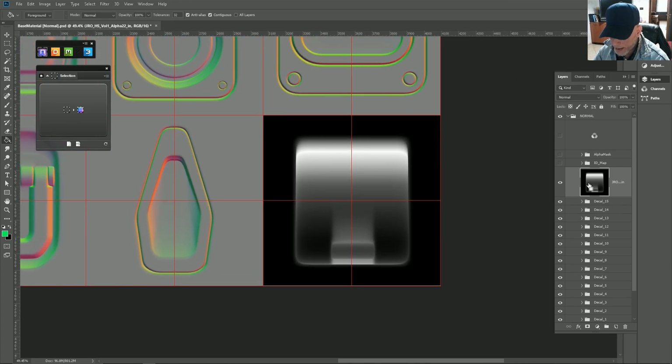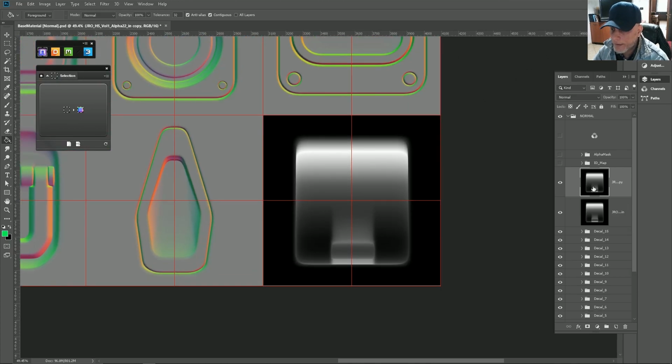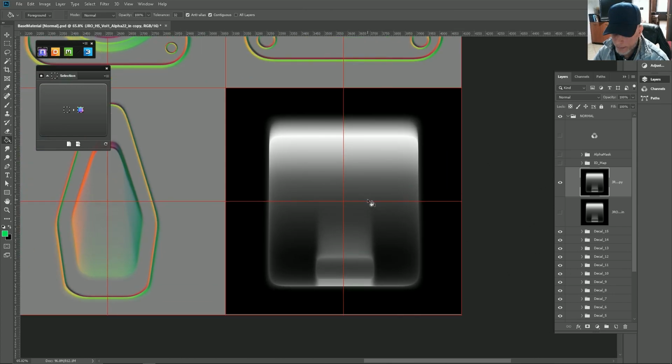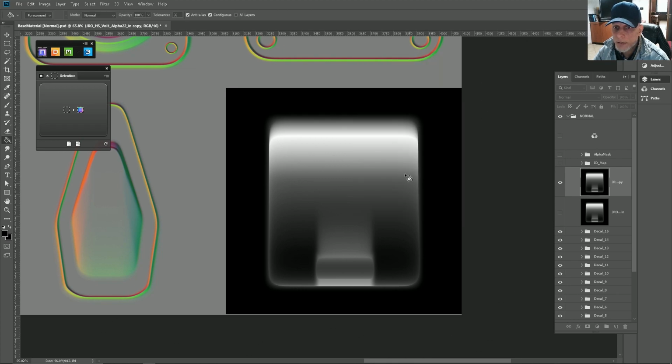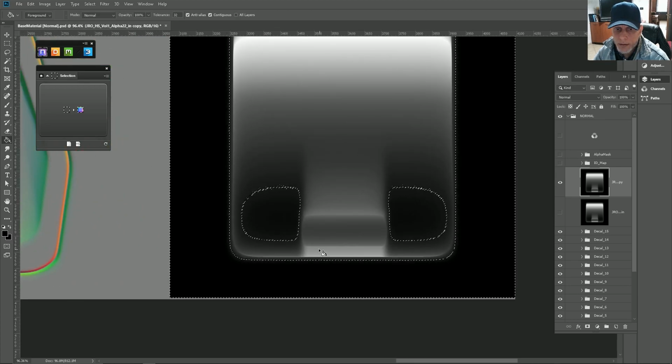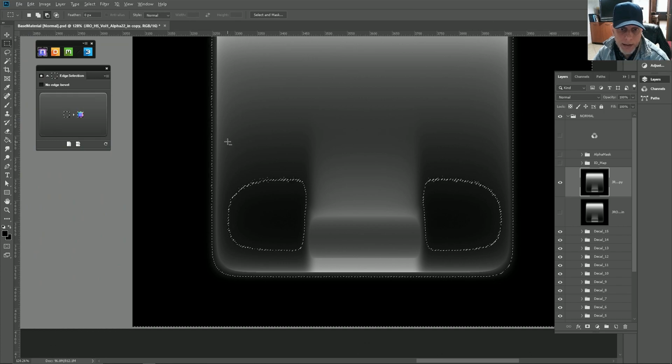So I'm gonna duplicate this, Control J. Turn off the grid and go to Select, Color Range. I'm going to select this, black here. Click OK. And as usual, I'm gonna deselect this part and this part.